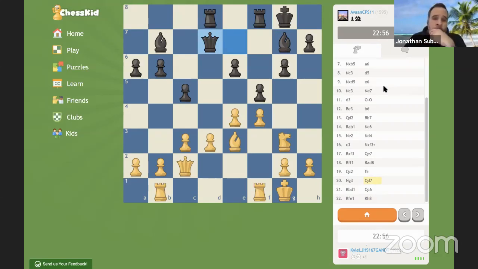Okay, so here I guess Black is material the same. No, he's down a pawn, right? Black looks good. He has the two bishops, but he's down a pawn. So the question would be, if I play the normal move, which is rook d1, what will happen?